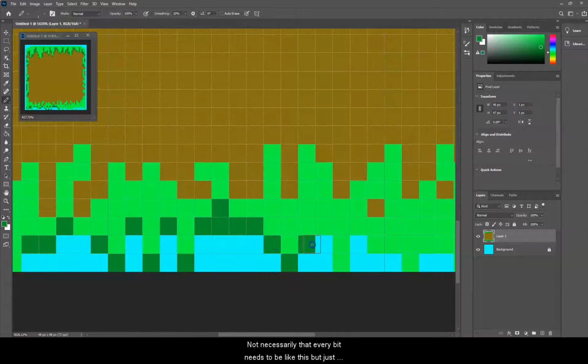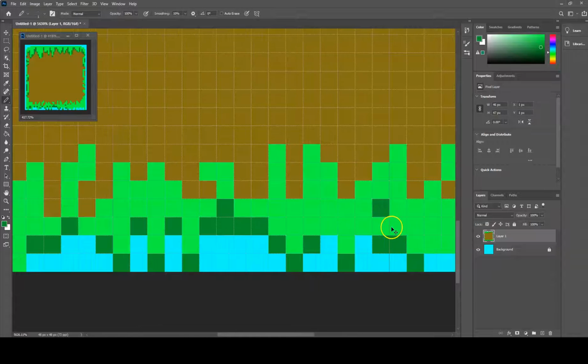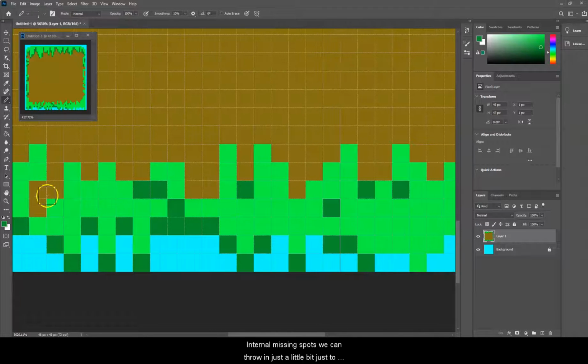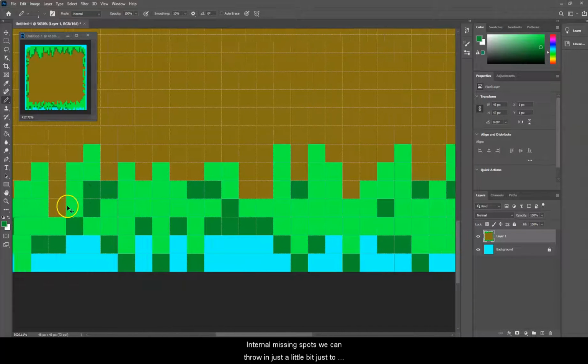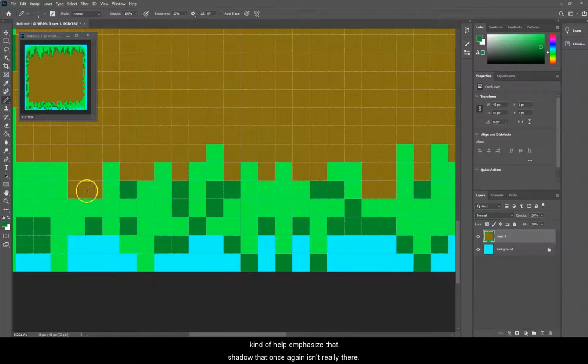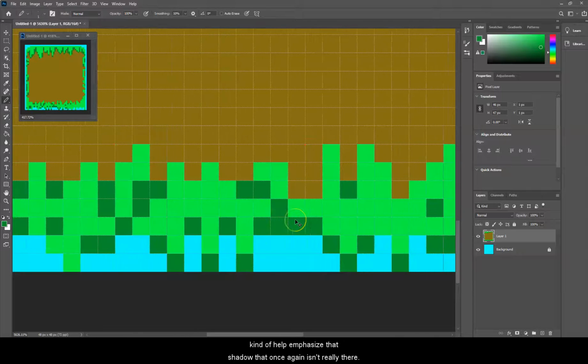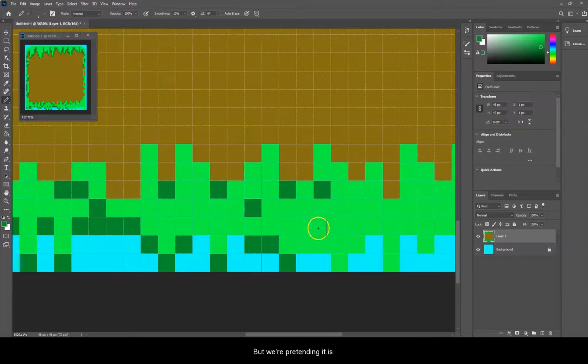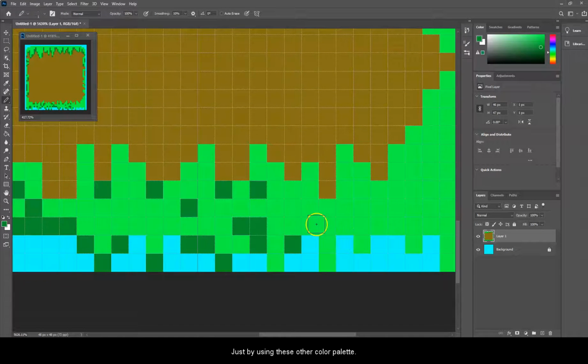Not necessarily that every bit needs to be like this, but just that there is some shadow inside of these spots. And even up above a little bit in some of these internal missing spots, we can throw in just a little bit to help emphasize that shadow that, once again, isn't really there, but we're pretending it is just by using these other color palettes.